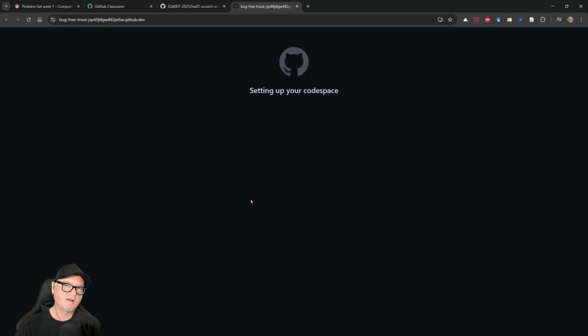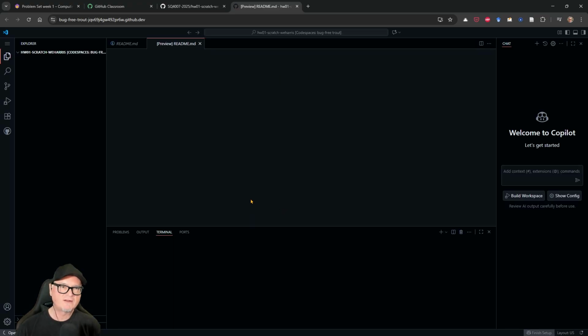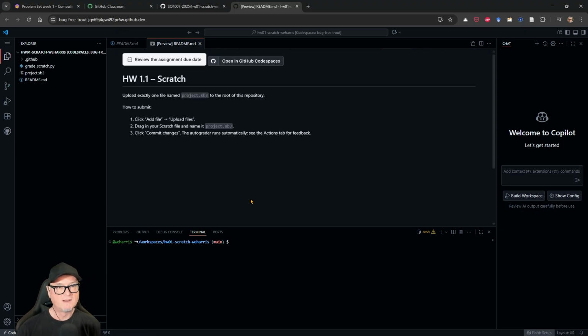When I say spin up, there's an image file that contains instructions about what operating system I want to use and what tools I might have prescribed for this particular problem set. In this case, it's a Linux environment, and there really aren't any programming tools, but Python is installed. The reason Python's installed for the Scratch project is because the autograder runs on Python.